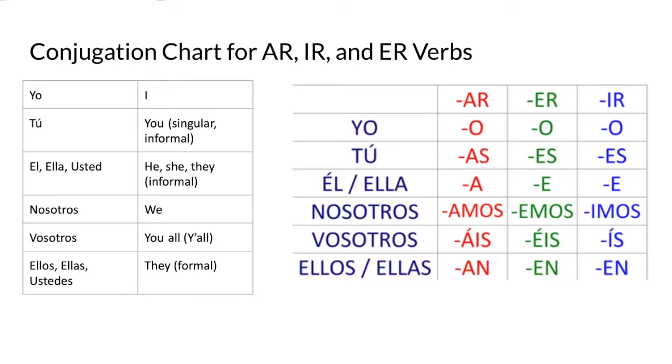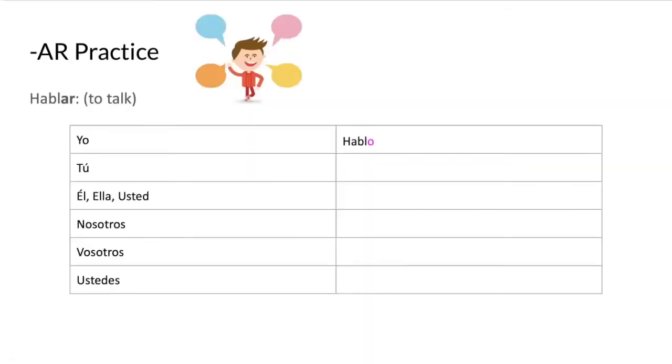And then on the right, in red, green, and blue, we have the verb endings. So when you have a subject in the yo form, the ending is going to be an O for all of those. And then it kind of changes a little bit from the tú form, and then the él and ella form. And then nosotros form, vosotros form, there's an accent that you can't forget about. And then the ellos and ellas form, it's a little bit different. So let's practice for some of the verbs.